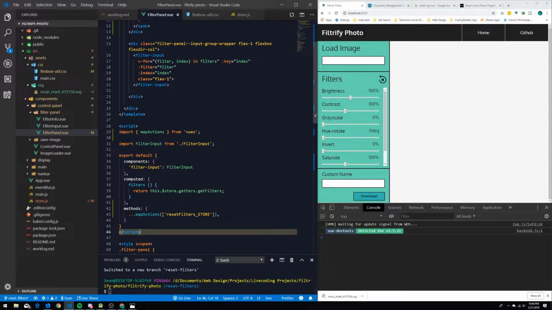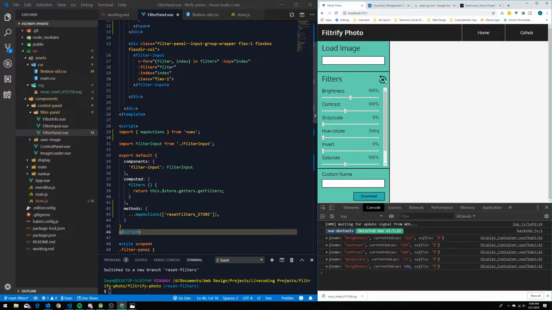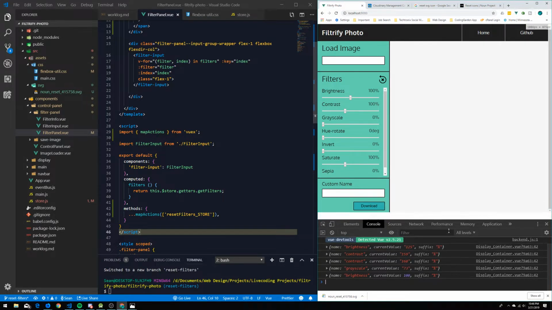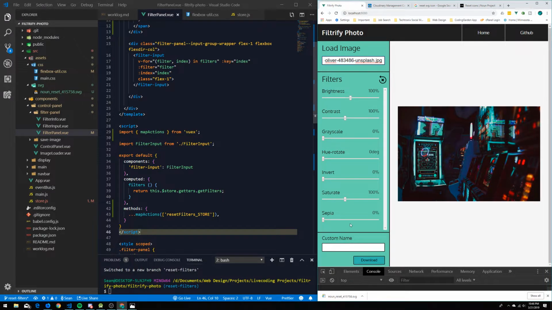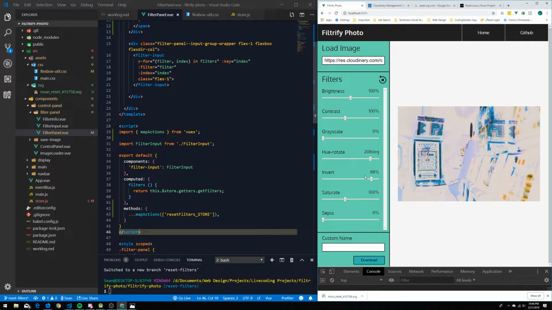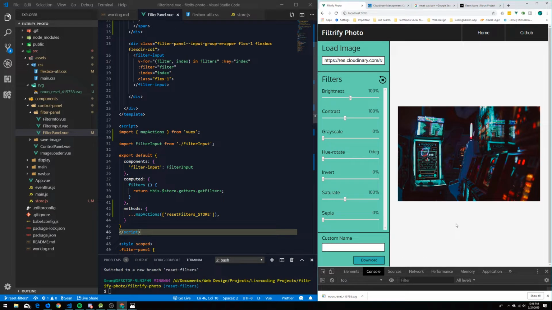Alright, so I think that's all we need, and if we made some changes on this and click this, it should go back to what we want it to be. Cool, just like that. And let's just confirm that this is working. We'll get an image in here. So if we have some goofing around that we're doing on everything, and we decide that we actually don't like everything, we can just click the reset button, and there we go, presto changeo. Neat.